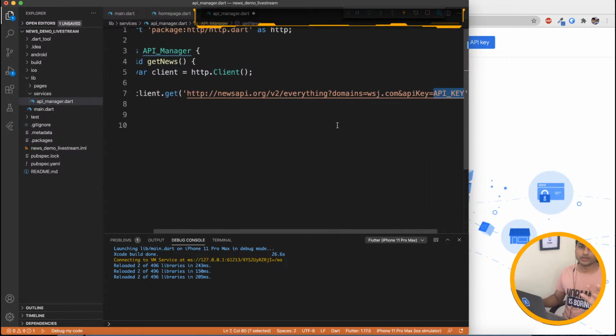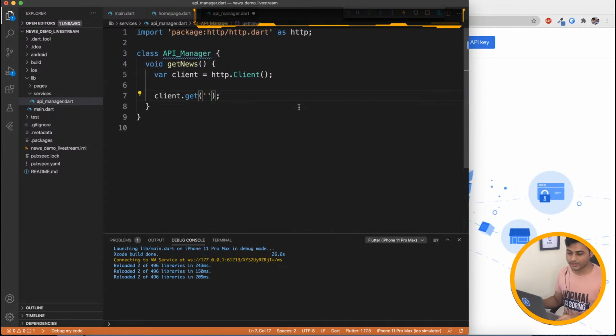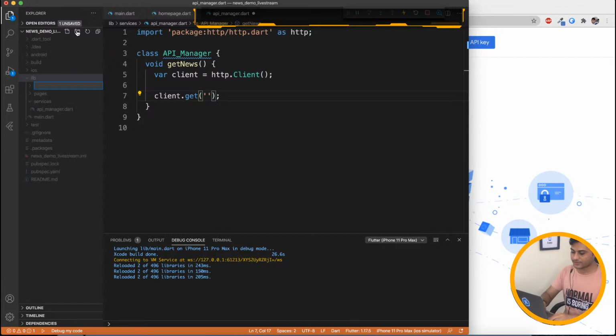And as we are talking about the separation of logic and separation of code, instead of pasting this URL over here, we can create another file. So let me create a constants folder. In there I'll create strings.dart.